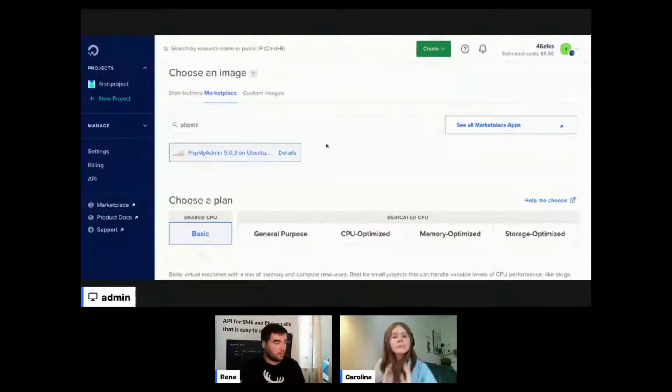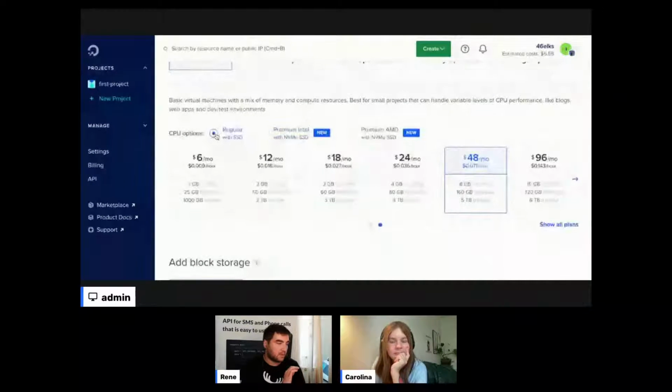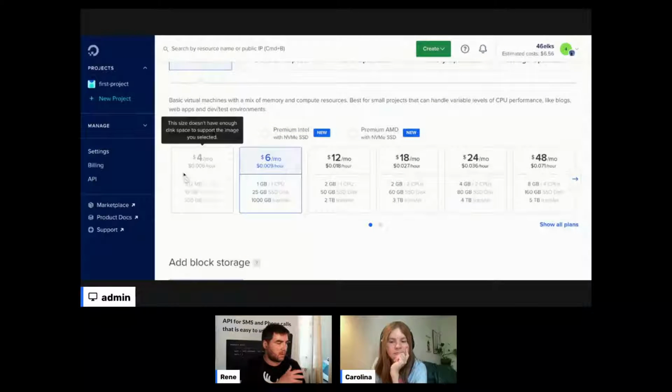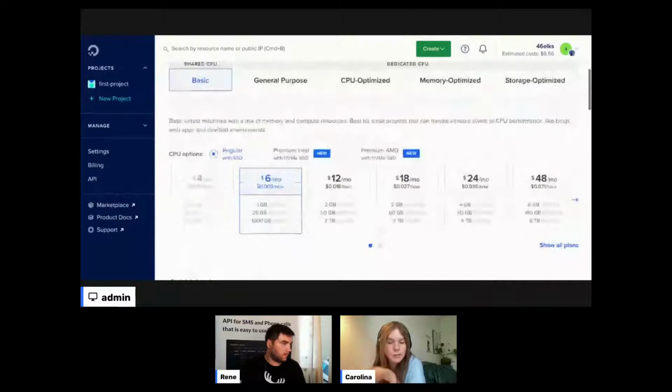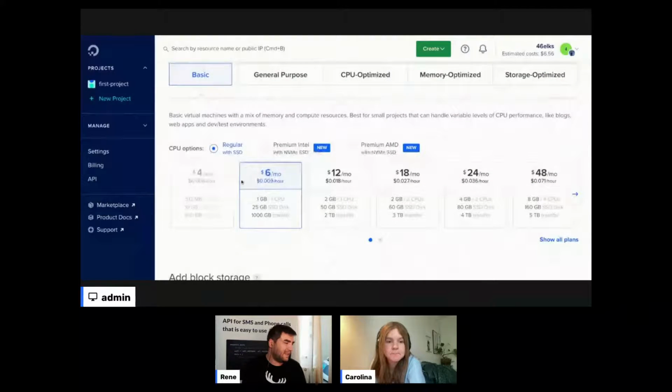All right. So we went on the marketplace, typed in phpMyAdmin, with a Y, not Z, and we have selected phpMyAdmin, and we can go on just the cheapest variant. I think, okay, $4 will not work because of the size needed for it to be installed. So $6. phpMyAdmin and the MySQL database, PHP, take a bit of space on your server. Yeah, I would argue that this is enough, actually.